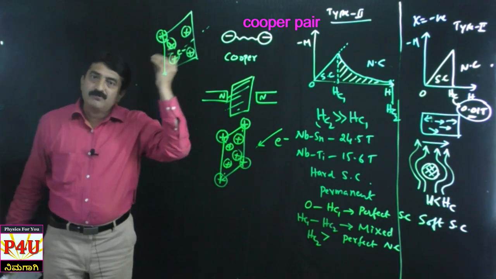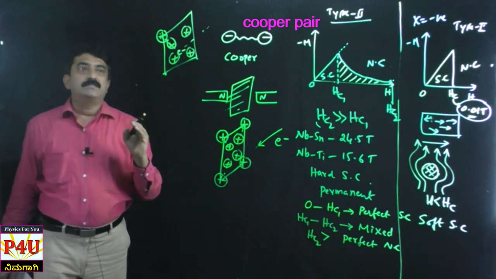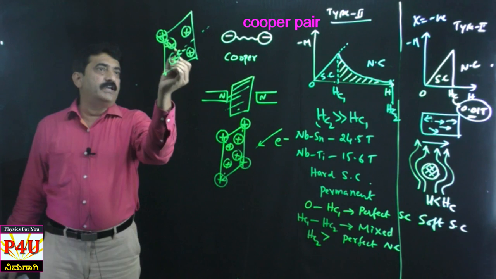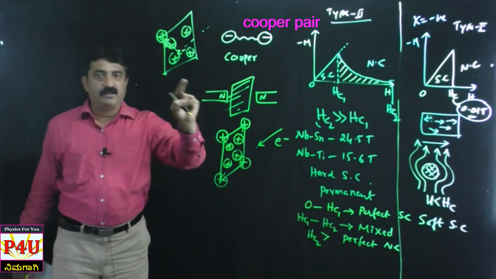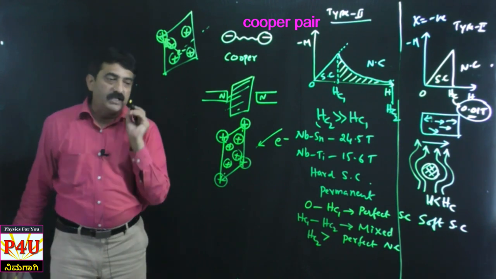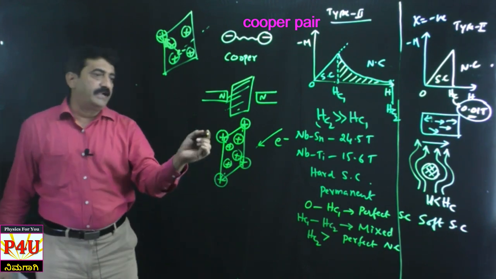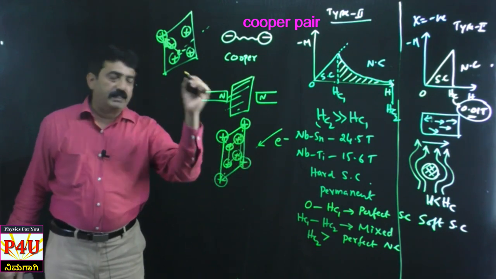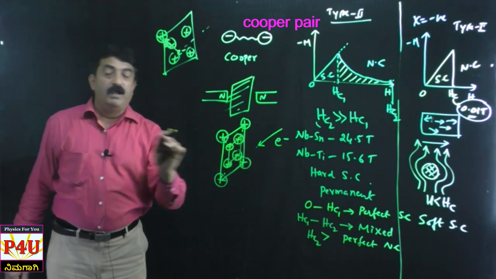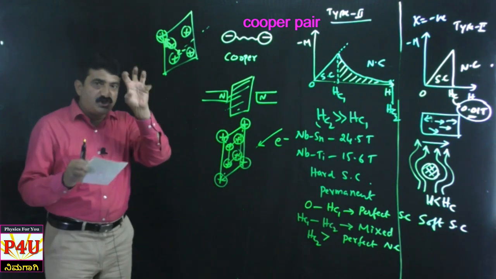Yes, I know some questions are already raised in your mind. Sir, why is positive coming here? Why is electron not going that side? I have an answer for that. Wait just for another one or two minutes. For the time being, just take it for granted that only positive charges are moving. Now the positive charge is distributed. I am not telling that lattice size is shrinking.